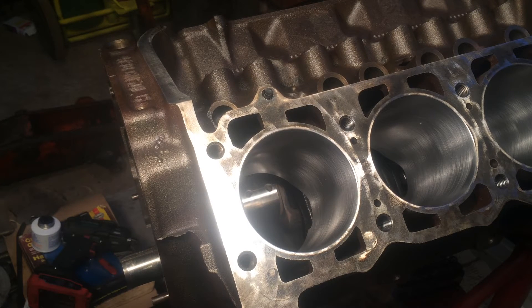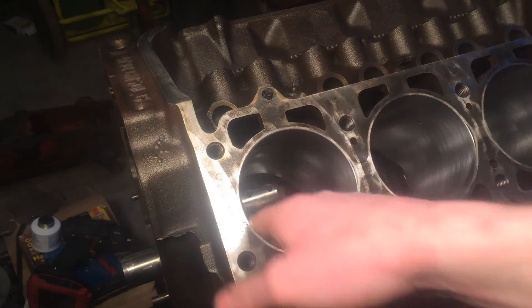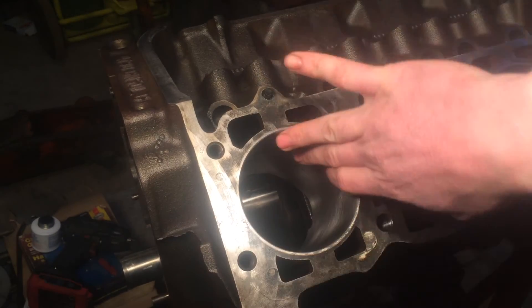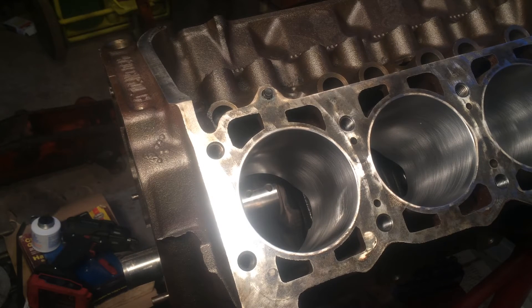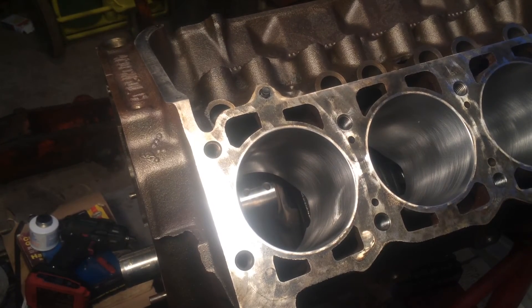Still good and clean. Now what we're going to do is put a little bit of light oil in here — something like 3-in-1 — just to prevent your cylinder walls from being scratched by the rings. Just a little bit and then wipe it around in there — just about the first 4 inches or so down in. Then grab your top ring. If your rings have a little dot, that means they go up, so make sure that little dot is facing up when you set it in.